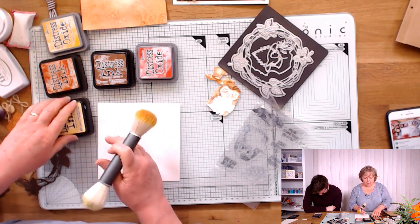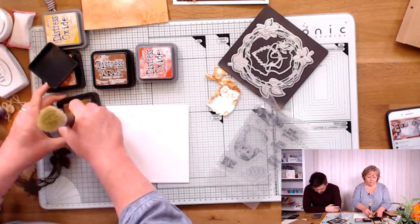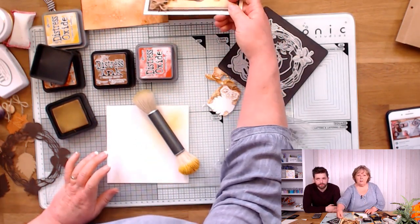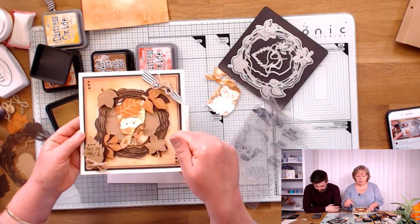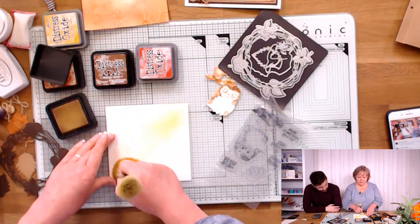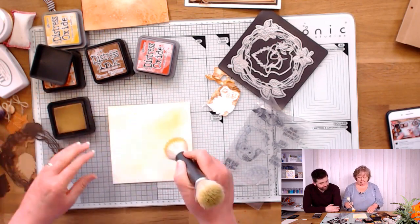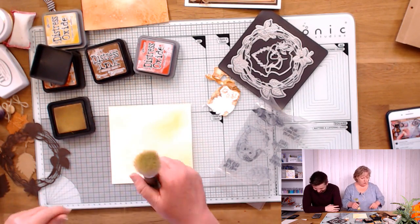So I've got a couple of brushes, and I'm going to start with my lightest colour. So this is Scattered Straw. Sharon asks, please share what size card stock you're using today. Right, this card is a 7x7 card. The base card is 7x7. The one I'm inking now is a 6-inch square, so we're looking at 15 centimetres. I don't know what 7 inches is in centimetres. 6 is 15 centimetres, so how much is an inch? 17 and a half. There we are, that'll do.